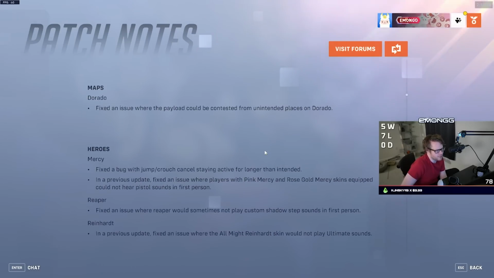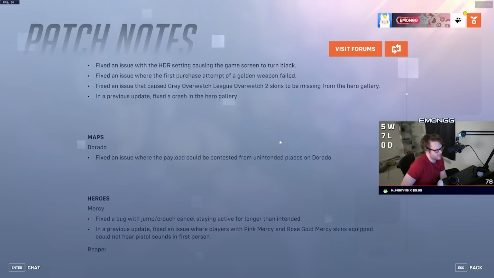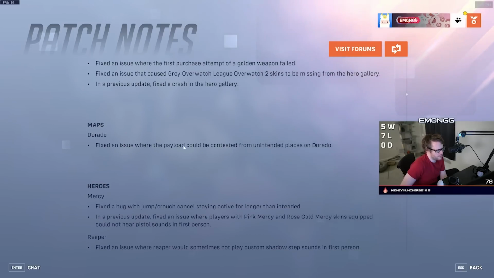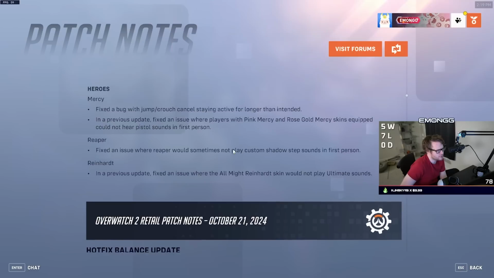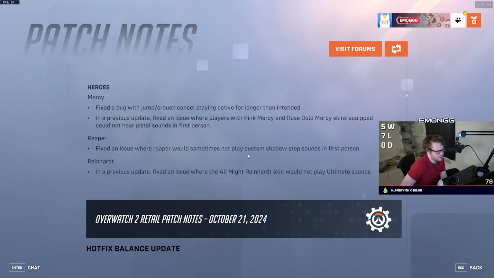Mercy, fixed an issue where the payload could be contested. Oh no, Mercy down here. That's Dorado, so apparently you could contest the payload, so they fixed that. Heroes, Mercy, fixed a bug with jump crouch cancel staying active for longer than intended. And previously they fixed you couldn't hear the pistol sounds for Pink Mercy and Rose Gold. Reaper, fixed an issue where Reaper would sometimes not play custom shadow step sounds. Thank you. In first person.